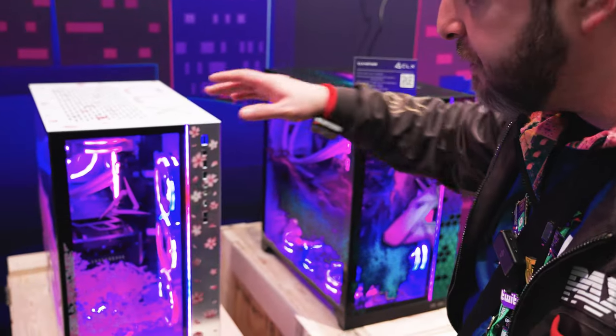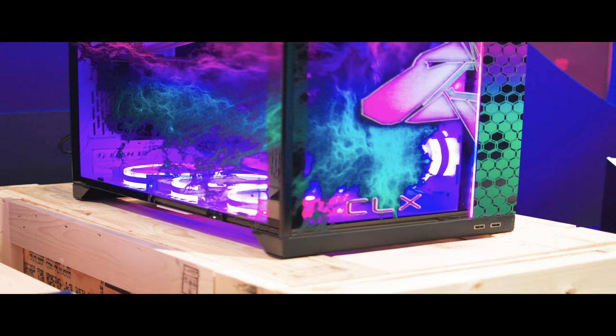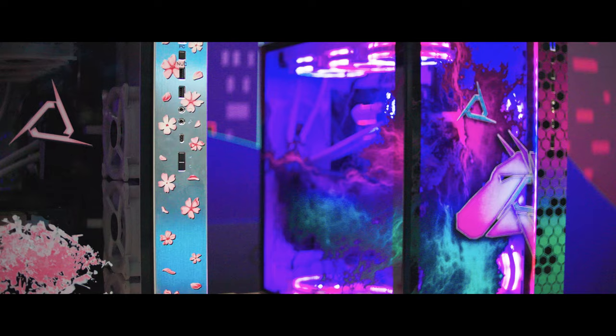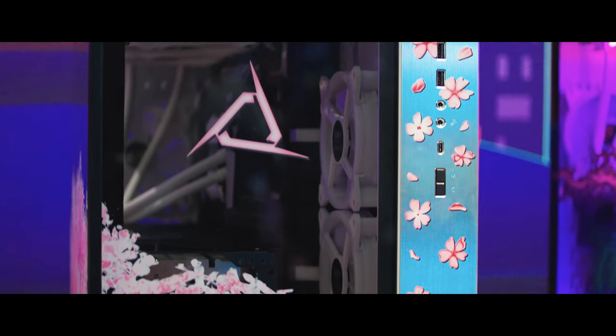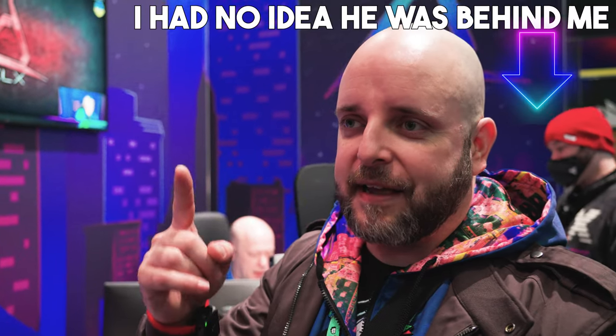They also have the Hathor systems here — two Hathor systems. I could talk about one of these up on the stage. They had a really cool streaming station here as well. I'm really happy because I got to hang out with the Lost Drake again. That guy is just hype all the time — he's great, good energy. Some people are just born to be a streamer, and that's him 100%.